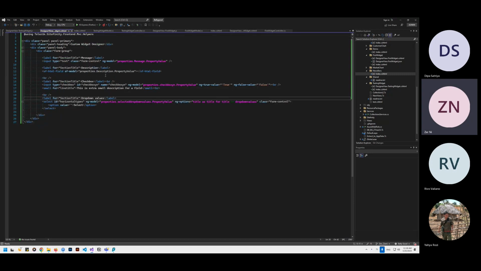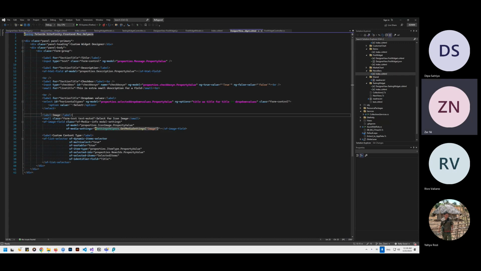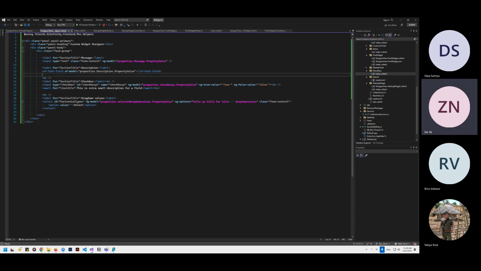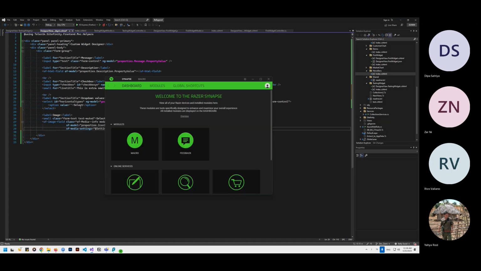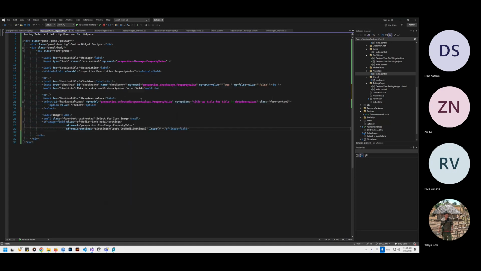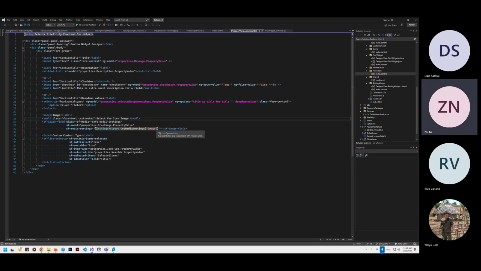So these are very basic fields, right? Let's say we want to add a new image. Let's try this image. Again, these are the predefined ones: Sitefinity image field, and then you've got some of the attributes that you can modify. This one later on, you guys can read more if you want to.